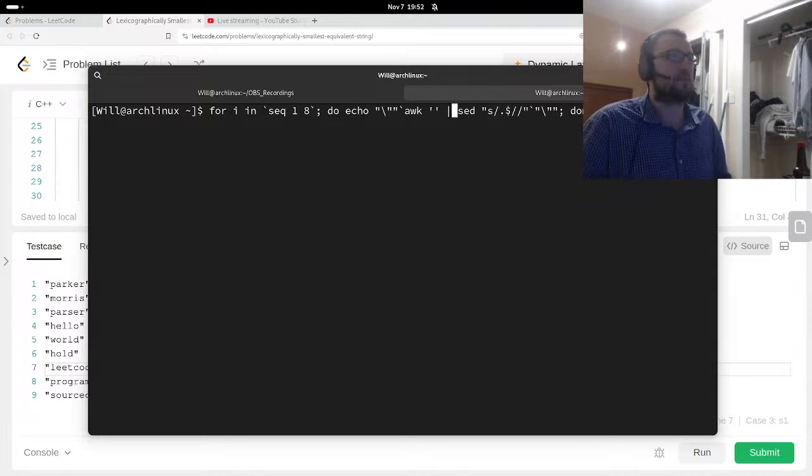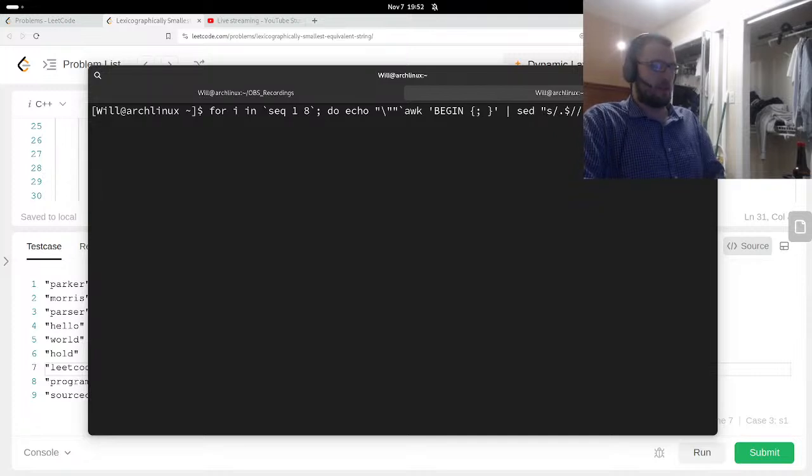Last character is going to be removed. Say begin. I'm actually going to do a sort of a double loop type of a deal. So first thing is I need to seed, which is going to be date plus %s %n get line seed. And we're going to say srand seed. We're going to say x empty string, eventually print x.